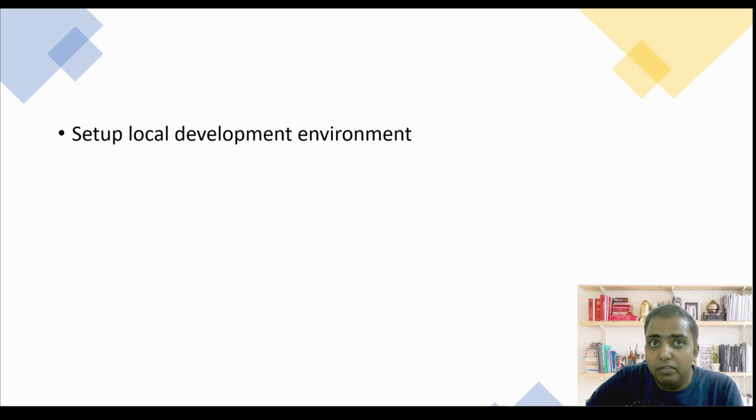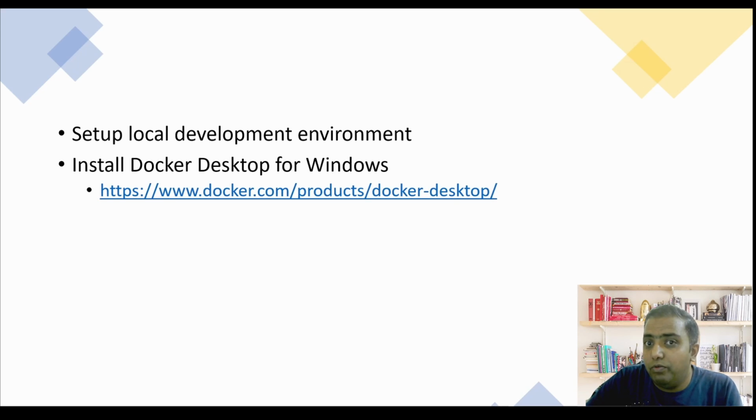To begin with, we need to install Docker Desktop for Windows. Docker Desktop is a one-click installable app that sets up Docker on your machine and enables you to build and share containerized apps. It's a pretty straightforward GUI that lets you manage your containers, applications, and images directly on your machine. It helps reduce the time spent on complex setups so that we can focus on building our app. You can follow the link shown here, or you can use the link in the description to download Docker Desktop.